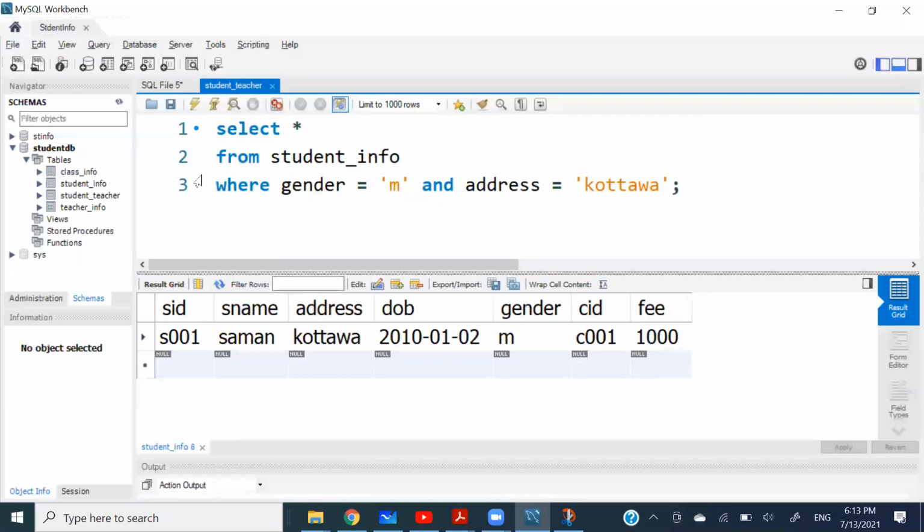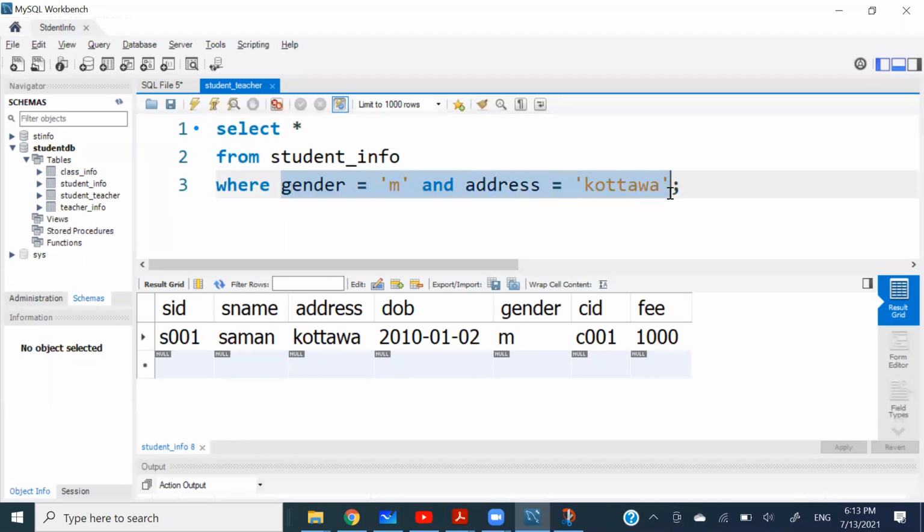So it says view details. So we can say select asterisk from student info. This is very same. This is where I went change.